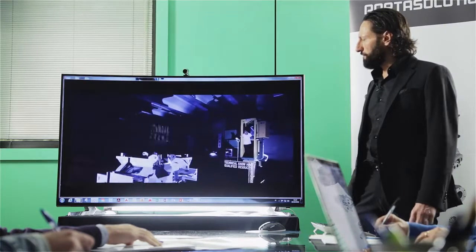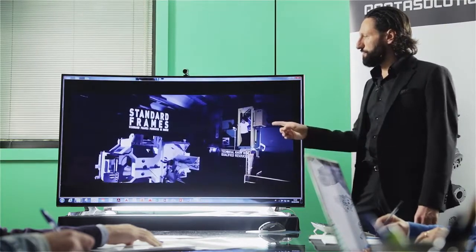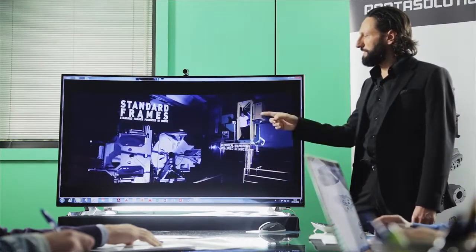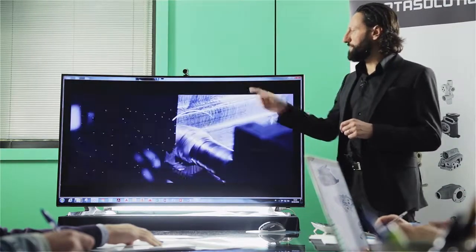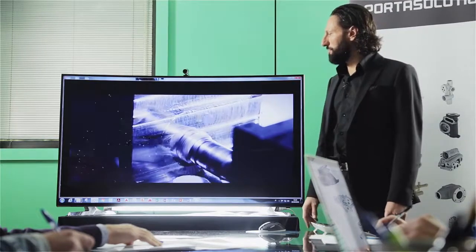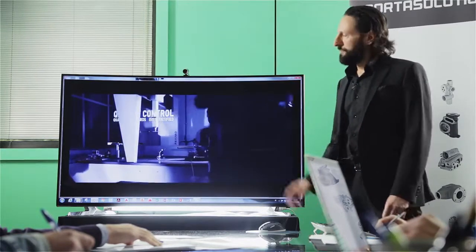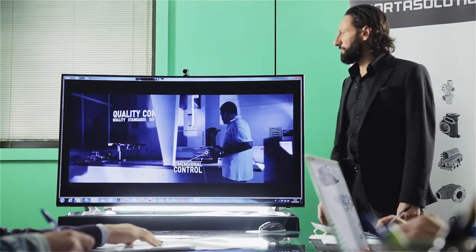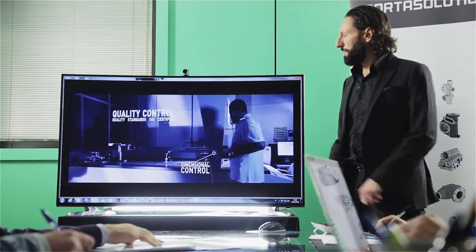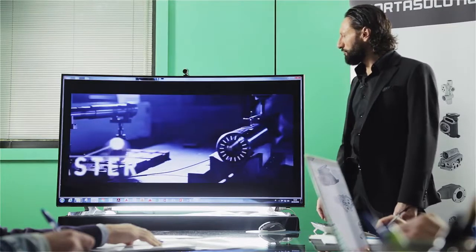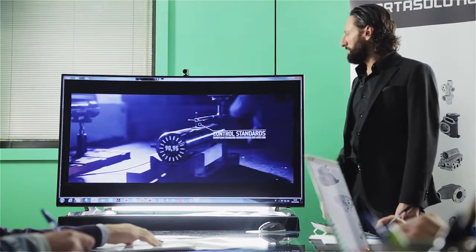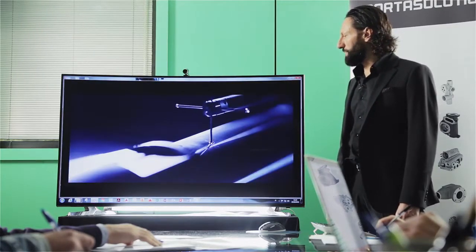Here is Porta 2, which is our second plant where we produce our frames. The Multicenter is a standard machine, and here we produce 2 frames at a time. So we machine all our body. Of course, we have quality control inspections and a system for automatic data filling of all the measurements according to the ISO standards.